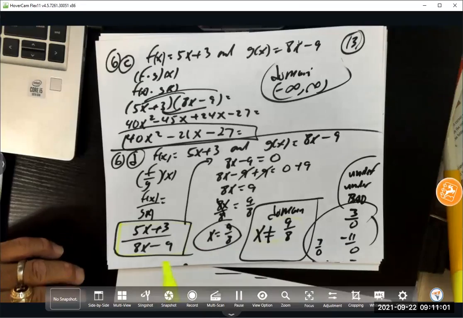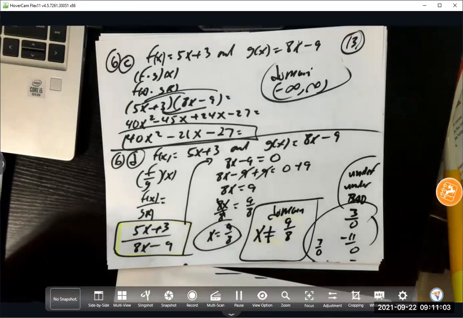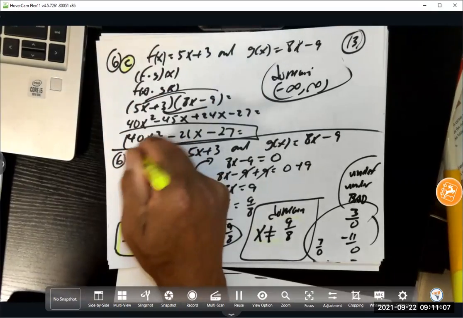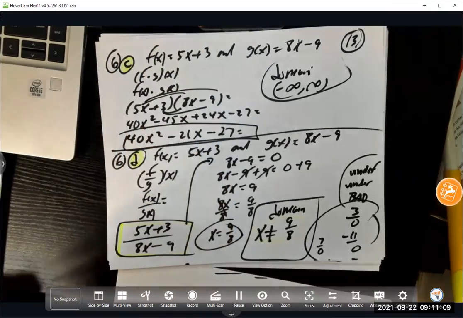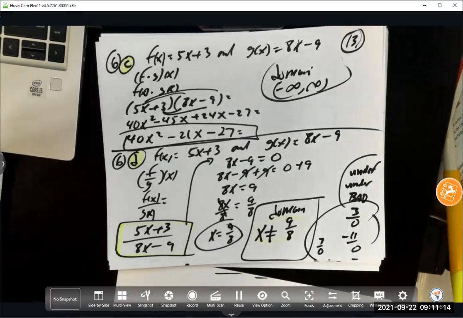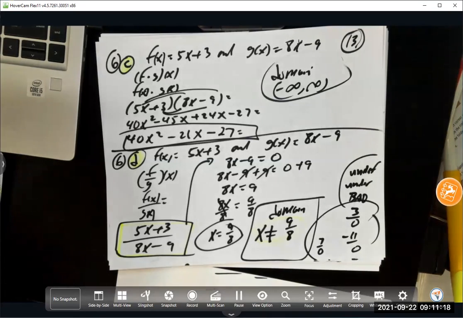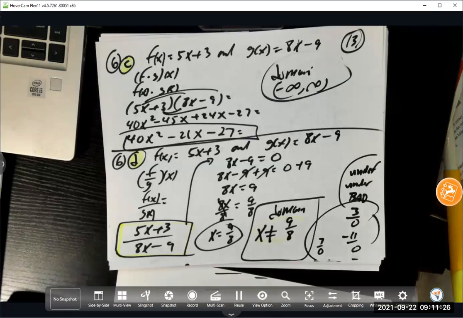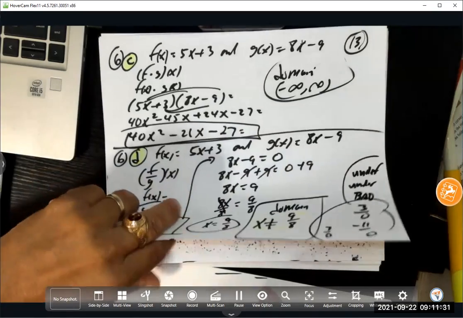Okay. So it's a little bit different. And this is letters C and D. Okay, ready? So now this one has A, B, C, D, E, F, G, H. So I need to do 4 more parts for this thing. Okay, I'm going to go to 6 letter E now. Okay, 6 letter E. I'm going to go to the next page.